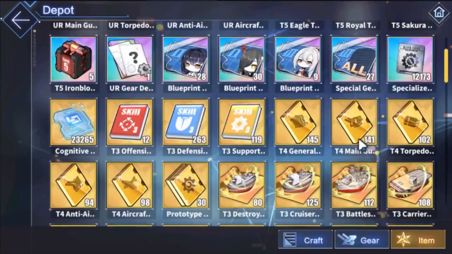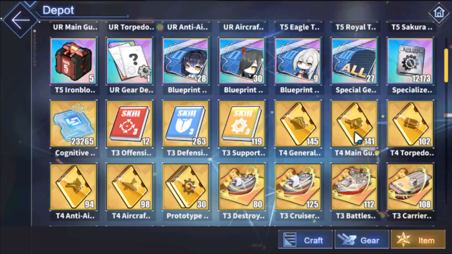Now, the second one is main gun plates. These are going to be used many, many ways. You have destroyer guns, cruiser guns, battleship guns. But to get the most out of these, you want to use it on battleship guns because battleships do the most damage, obviously, in combat. Especially in the big fights, battleships do the most damage.